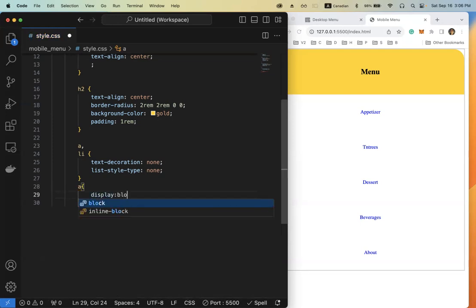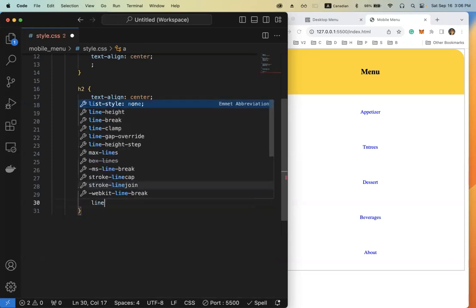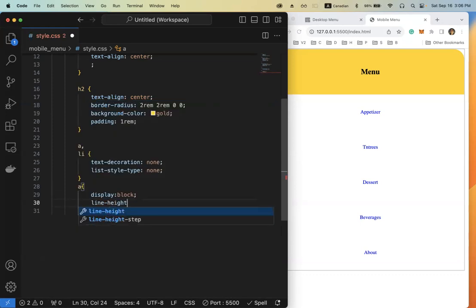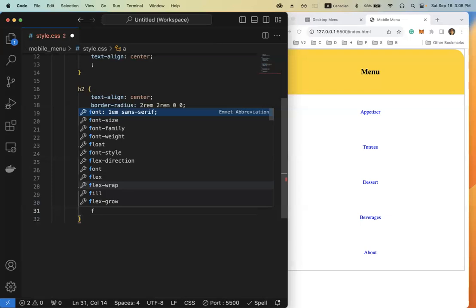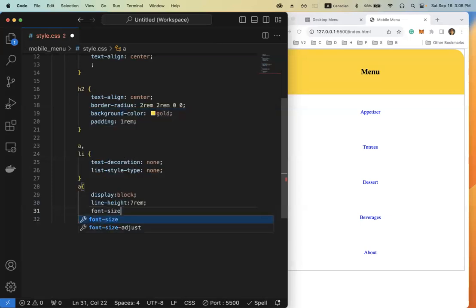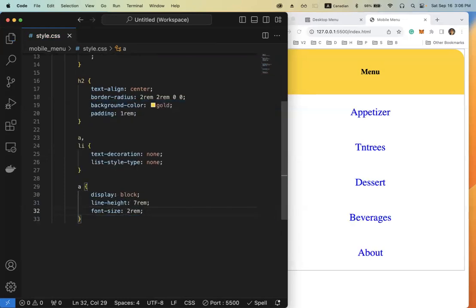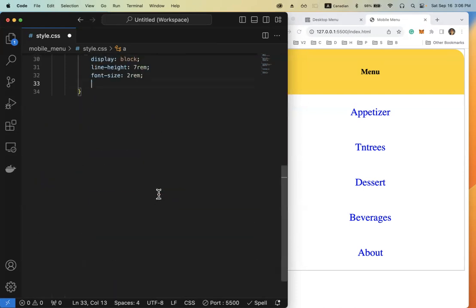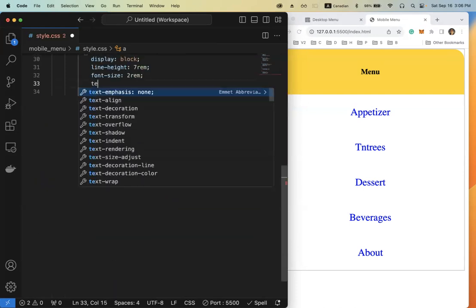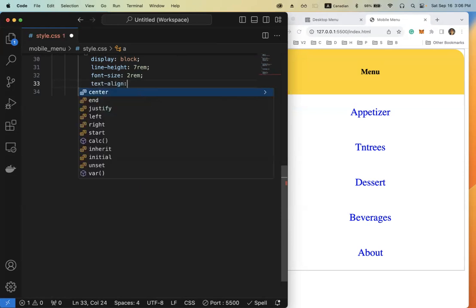After that, the a element will have display block, and also line height 7 rem, and also font size will be bigger, 2 rem. Even though we don't put text align center, it will be fine because we have text align center here.